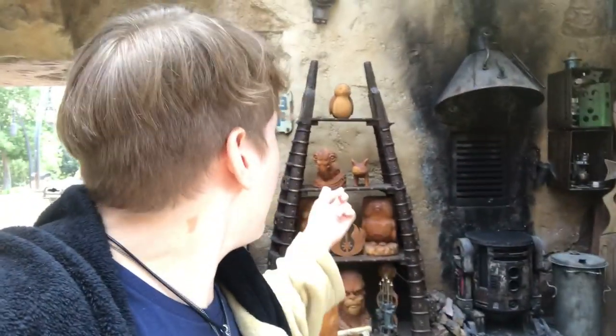What kind of brain damage do you have to have to be like, I'm gonna use my talents in wood carving and just make dozens and dozens of porgs? My people think they're so cute. Especially when you can carve any of these other things. Look at that, you got a full-on Wookiee bust down there. When you have these kinds of talents, why? Why are you wasting them on porgs? Please explain this to me. Whoever runs this shop should be fired and probably have their hands cut off too.